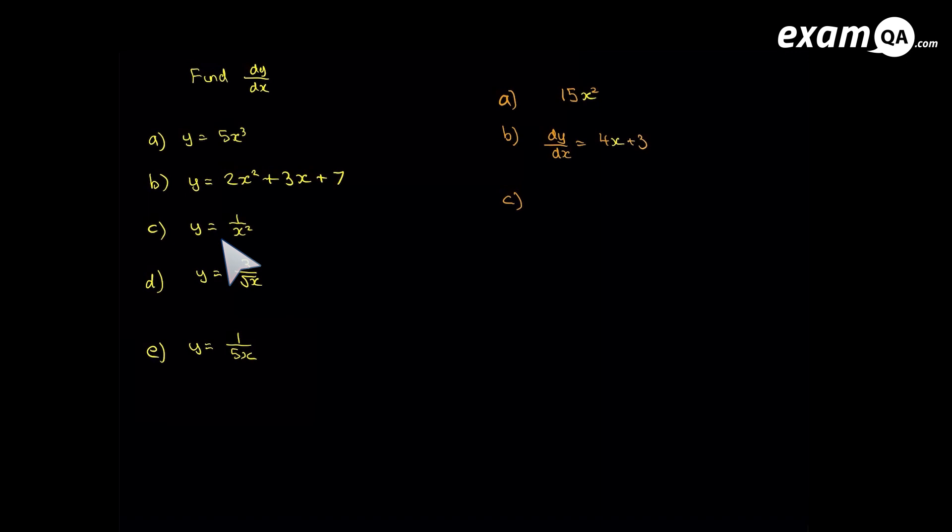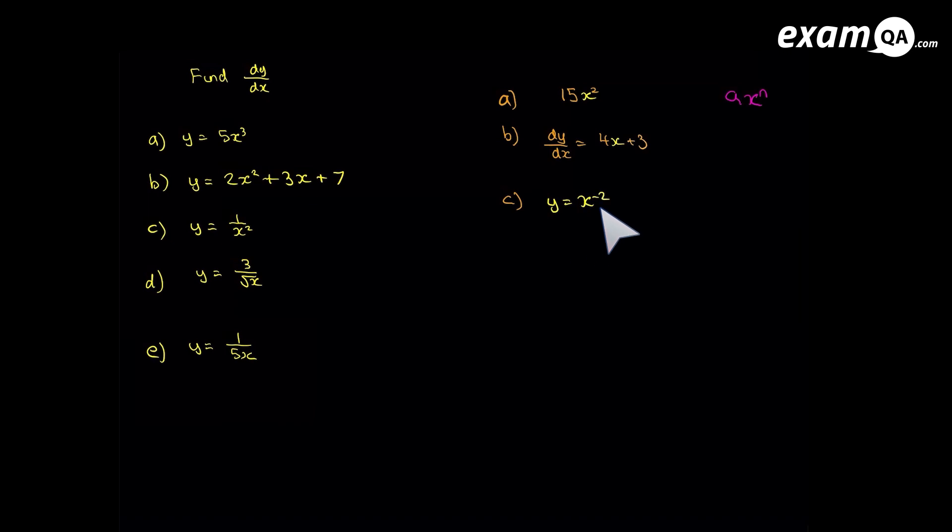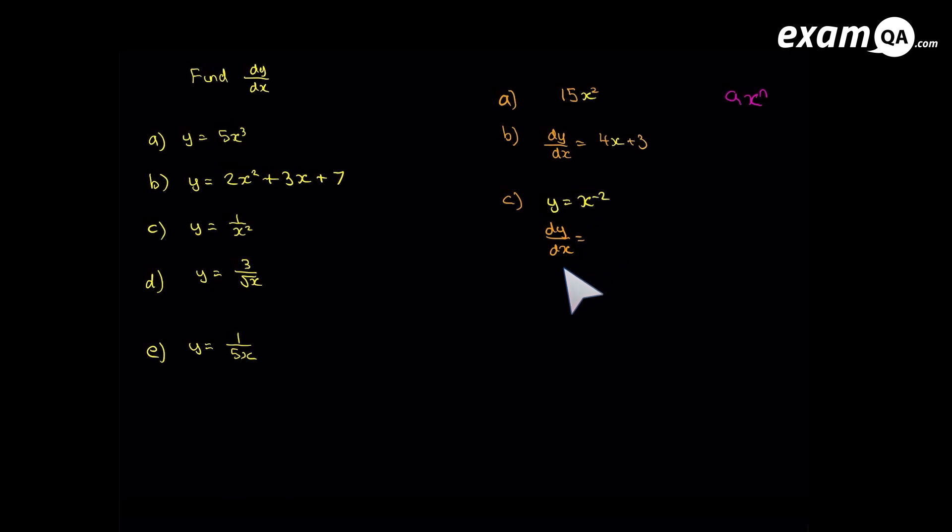So let's now look at c. Now, here we've got a slight problem. It's not in that form where the power goes to the number in front, and you can just simply differentiate. So we need to change the form, because we always need the form ax to the power n. And of course it's not in that form. So we need to simplify this question. And if you know your indices well from GCSE, you know that 1 over x squared can be simply written as x to the power minus 2. Now it's in the form we like. We can differentiate it. So the power is minus 2, and at the front we've got nothing, which means there's a 1 there, a hidden 1. So minus 2 times to the 1. That'll make it minus 2. x can stay as it is. And the power reduces by 1. So minus 2 subtract 1 gives us minus 3. And there you go, that's c done.